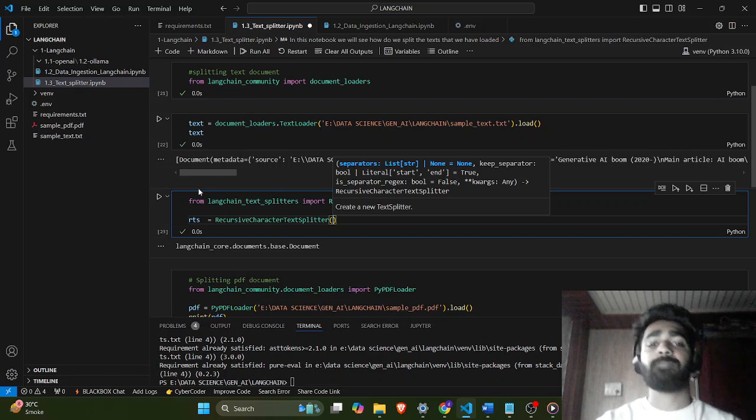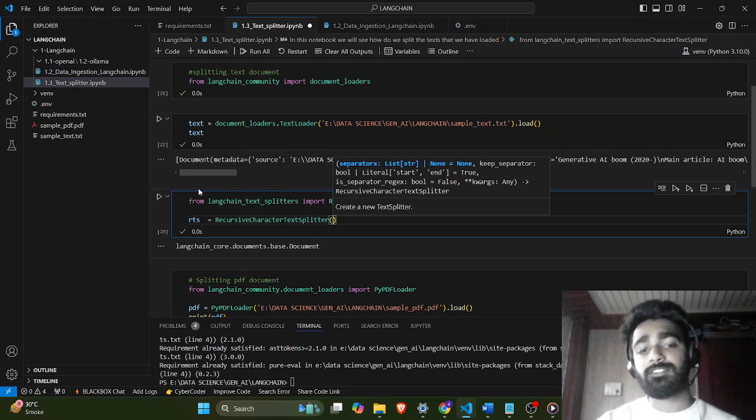Chunk size is basically, when you have a document or any text, how many letters should be in a particular chunk. And chunk overlap means that every time you make different chunks, how many of the previous letters should be repeated in the next chunk.